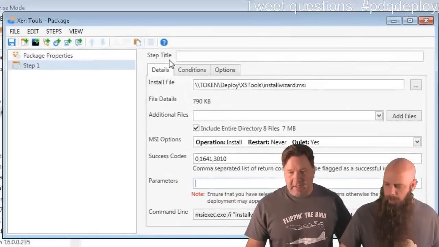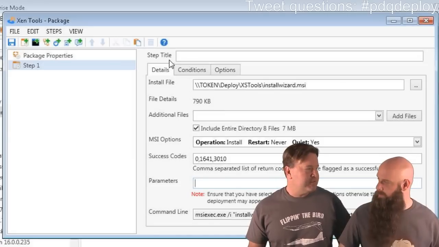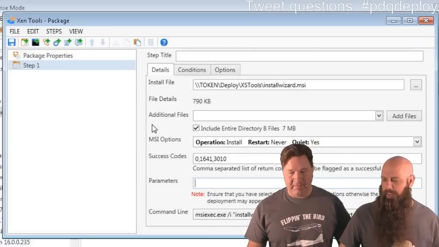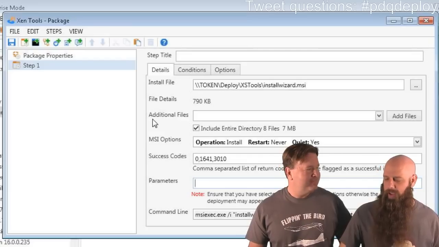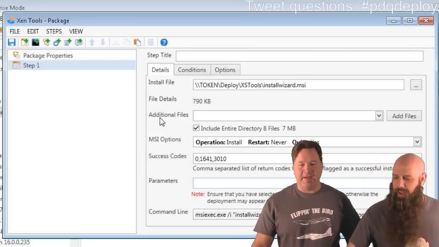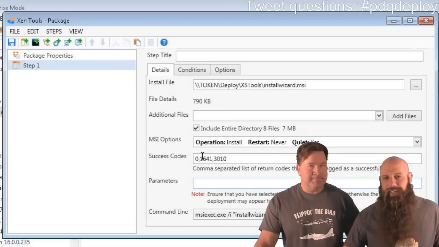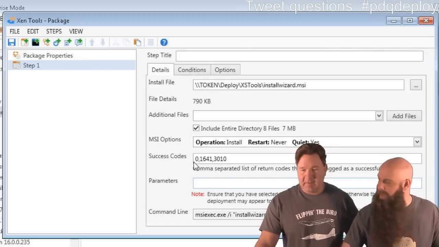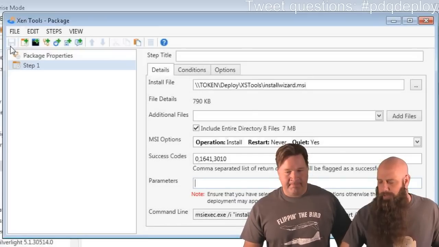The other thing to mention is success codes. When an installation finishes, everything's going to return an exit code. Exit codes are also known as return codes and error codes. They're all used the same, semantics. So of all those exit codes, which ones are considered a success? Those are the ones we have right there. Yeah, 0. Once again, this can vary by application. Thanks for calling that out. This is just an example of a very simple one.